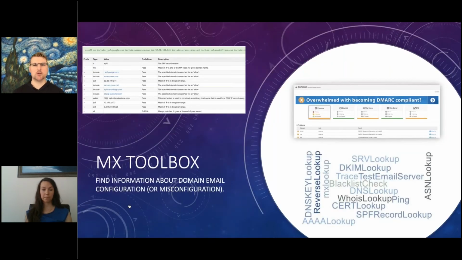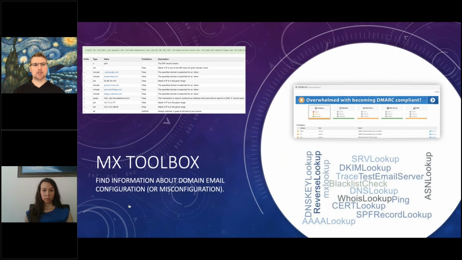Okay, one of the other tools that provides a lot of information about a company that may help for planning out an attack is MXToolbox. Most of the social engineering attacks are done through email. So MXToolbox provides a way for you to look at the health and configuration of specific domains and email resources.